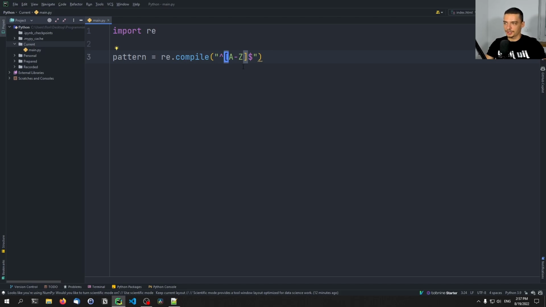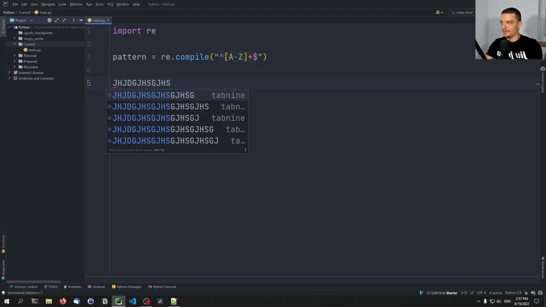Now one thing we forgot here is that we need to add a plus, and the plus basically says that whatever we have here, in this case any uppercase character, has to occur at least once but can occur as many times as we like. So for example, the empty string would not be matched by this pattern, and also this string here would not be matched by this pattern. But the string J, for example, would be matched by this pattern because it's at least one uppercase character and nothing else. Also, something like this would be matched.